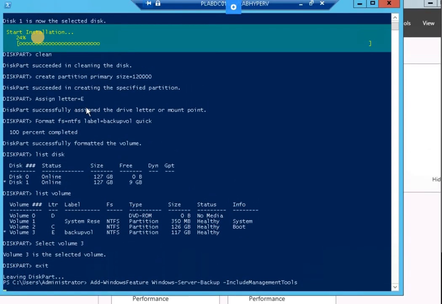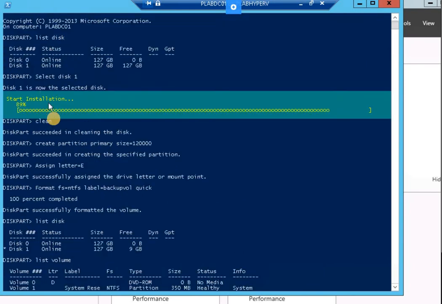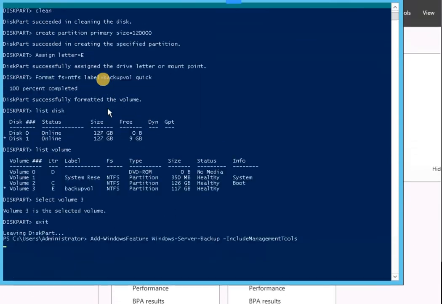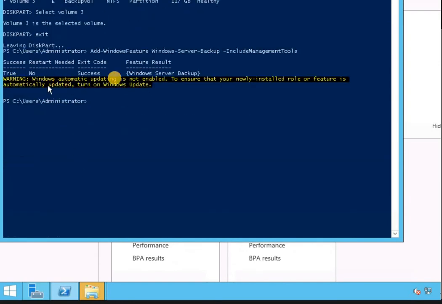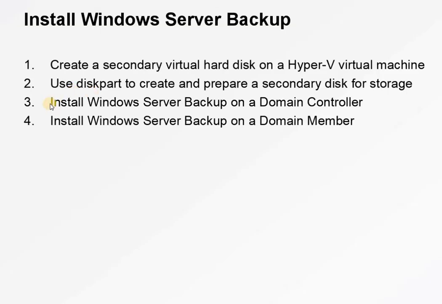Let's wait for some time because it's installing now. It started installing. It's done now, and you can see it says success. So we have now successfully done the third task.